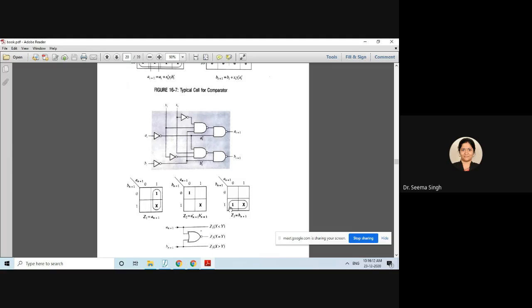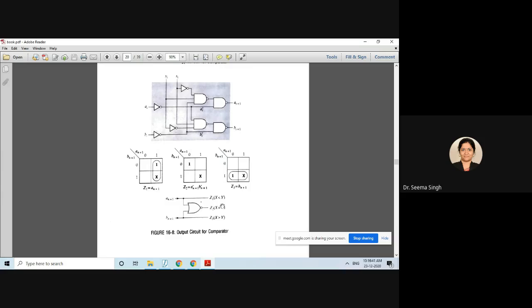Opposite case, when your b is 1 and a is 0, this is of course don't care again, and that can be directly connected to your b. And the third case happens when neither this is high nor this is high. That is the case when a and b both are 0 and 0, depicting the equality state. So equality state, 1 will come here. So then you can see when you circle these two, it becomes a XOR operation. So that is why your XOR operation is this. So this is your output circuit.